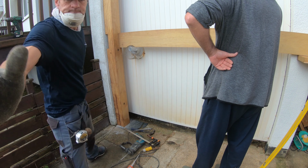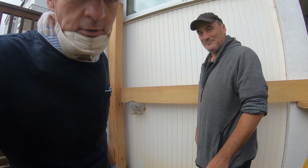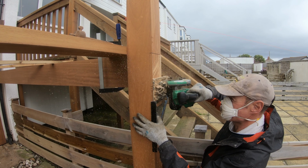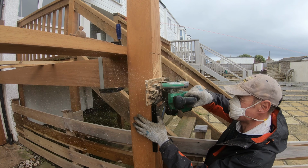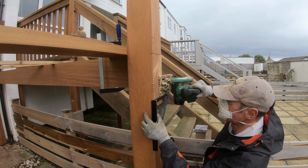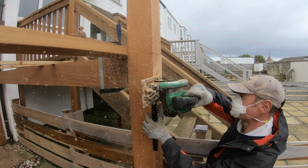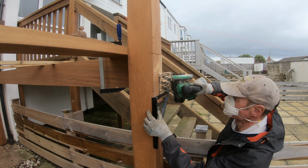Wow. How about that? So on every one of these posts, I've made a housing for the front plate that's going on there. But this one was the first one that went in, and I was a little uncertain where it was going.